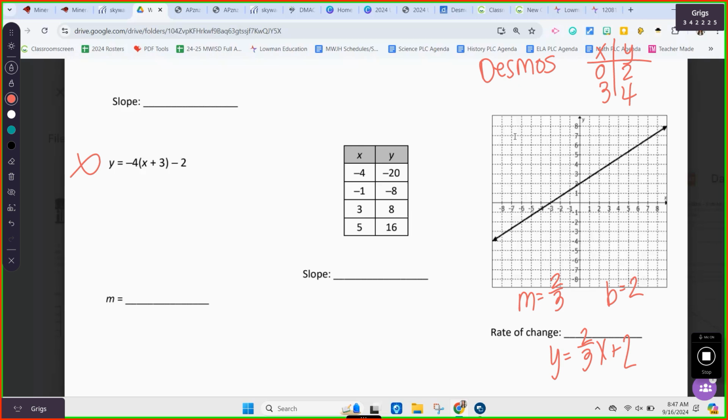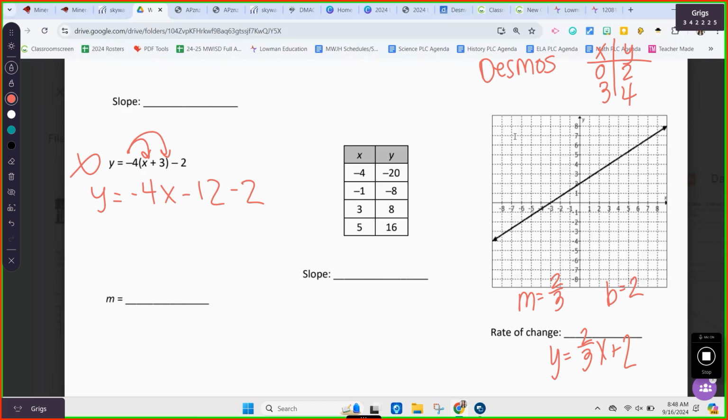Do you see the purpose of that lesson where we solve for y? The whole purpose of it was manipulating equations. We're going to have many equations that we're going to have to manipulate. Alright, so slope-intercept form is y equals. Is this already in y equals form? Yeah. Okay, so I just need to get my coefficient variable together and then my constant by itself. Got to combine some like terms. What'd you start with? Okay, distribute. So I got y equals negative 4x minus 12, and then I just bring down that 2, correct?